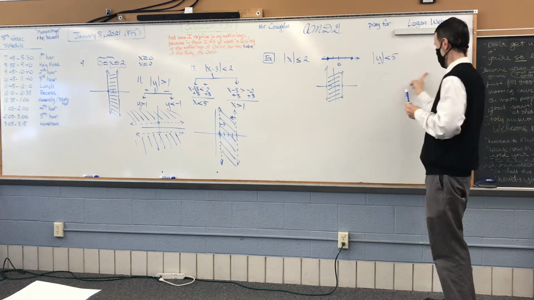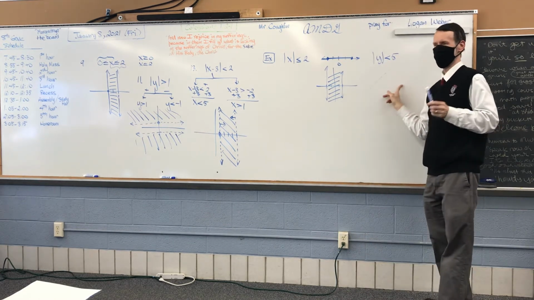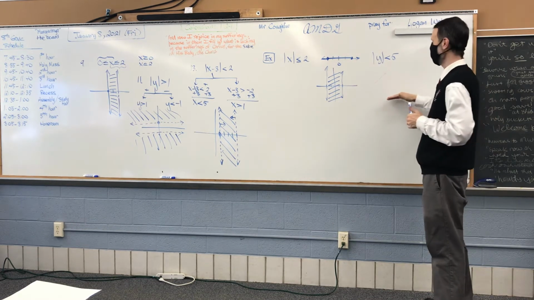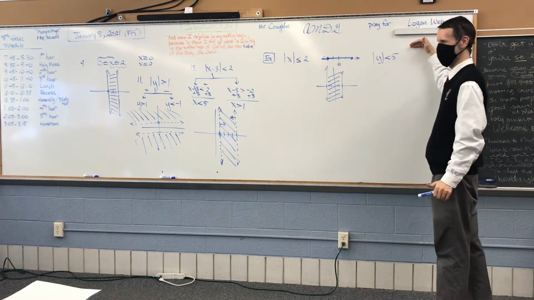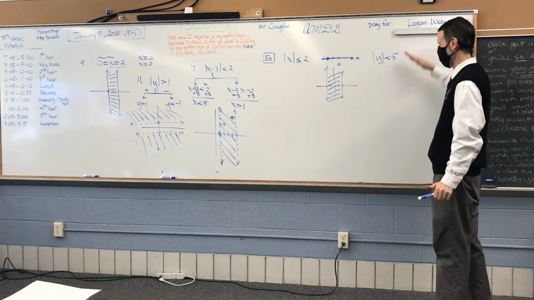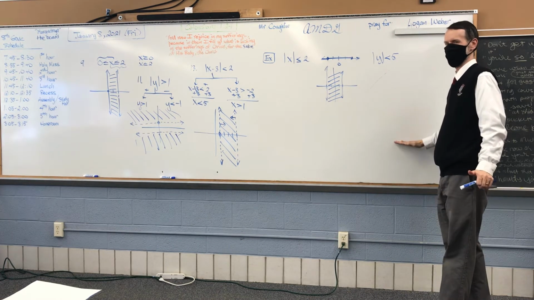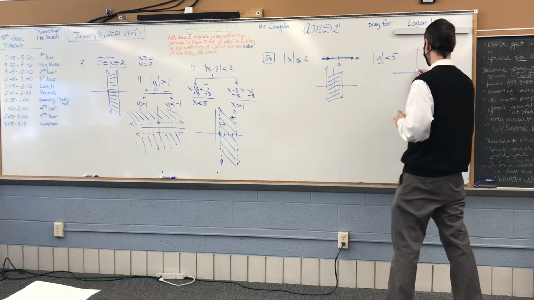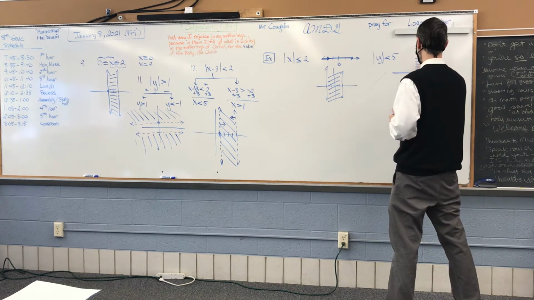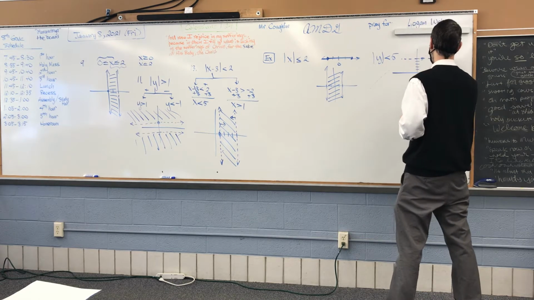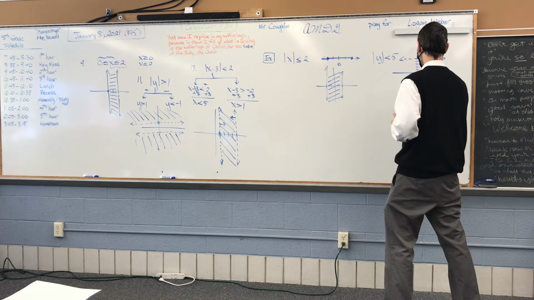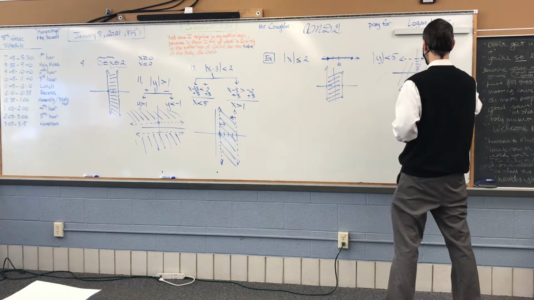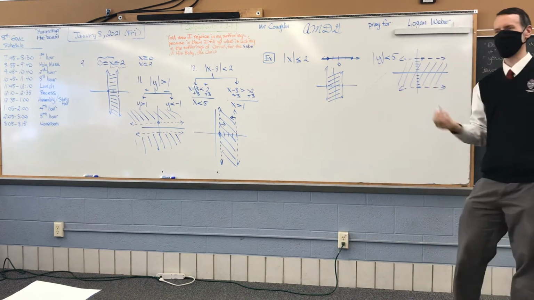Does that make sense? This doesn't care how far left or right you go, or east or west. But as far as y, the north-south, you can't go any further than a little less than 5 miles north, or a little less than 5 miles to the south. So here's the graph, if you want to just do it in one step. Go up to 5, dotted line, go down to -5, dotted line, and you shade in between. That's the legal place to go.